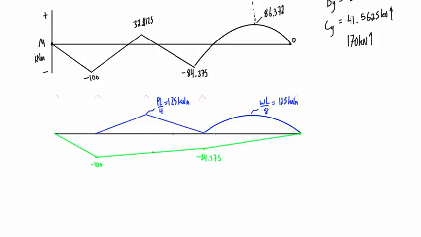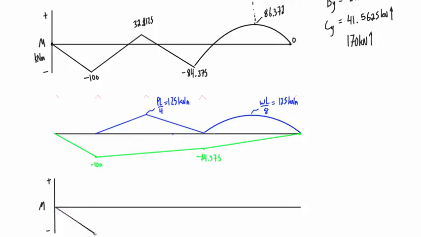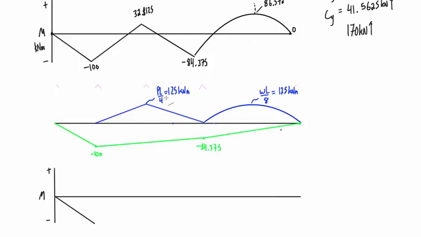So we'll set up the diagram right below. This first region is just whatever the green line is equal to, because we're not adding it to anything, so it comes down to negative 100. Let's give ourselves a bit more space to work with here. This will be the actual BMD. We're going to match what we have here, but by adding these 2 graphs, and I'll show you that it's the same thing. So this is negative 100. Maybe I'll add some markers too so we know what the distances were.